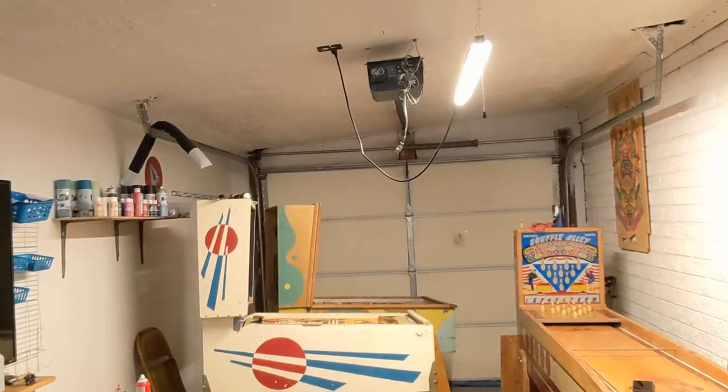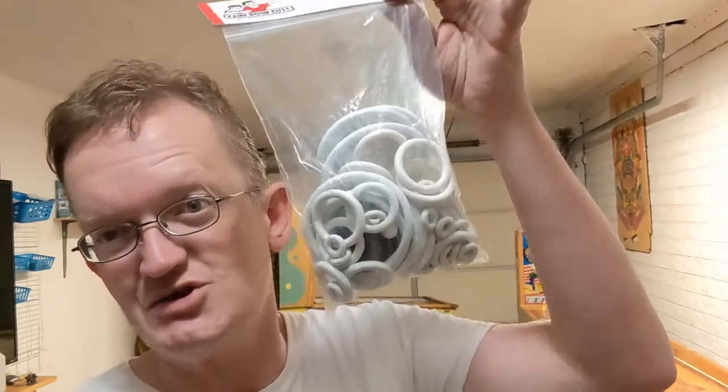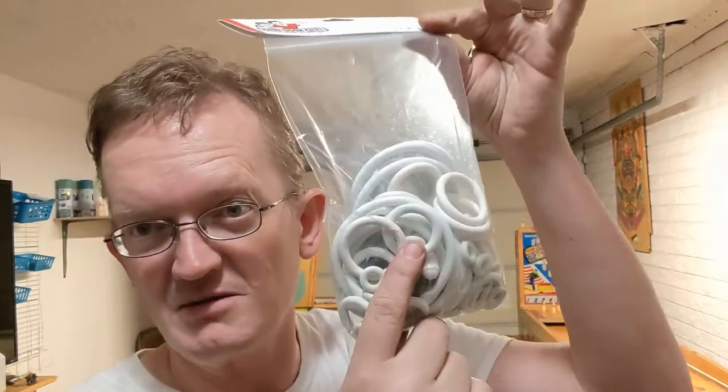There were some bits missing on it, but as we were talking about the game he hands me a bag with all of the bits — all of the missing stuff. He had the rails, he had the front, he had the plastics, he had the guides, the posts, the screws, everything. He also had schematics — glorious, wonderful schematics — I can't even find these online, but he had them. And to help me finish it off, he actually also had a giant bag of rubbers, the generic bag that has tons of different rubbers in it. So I'm really excited to see how that's going to come out.